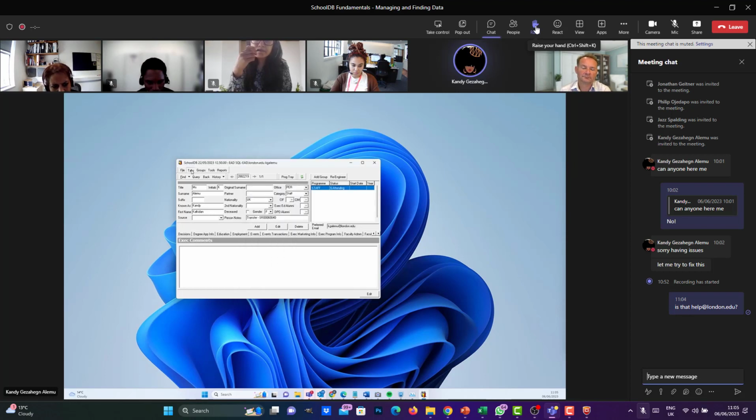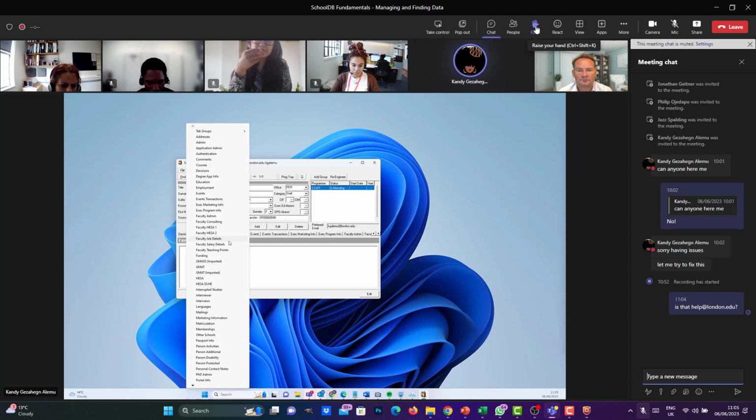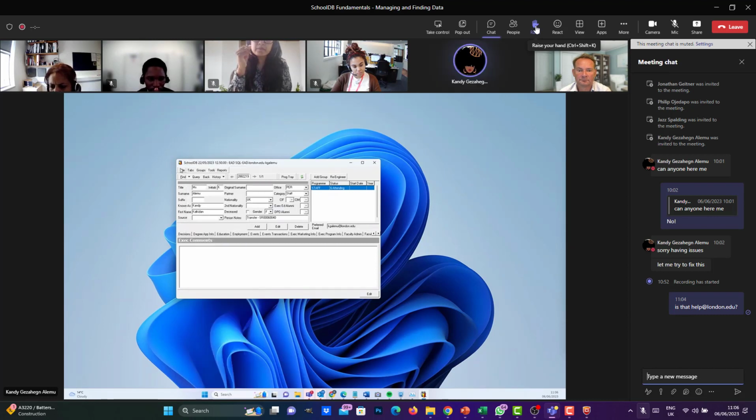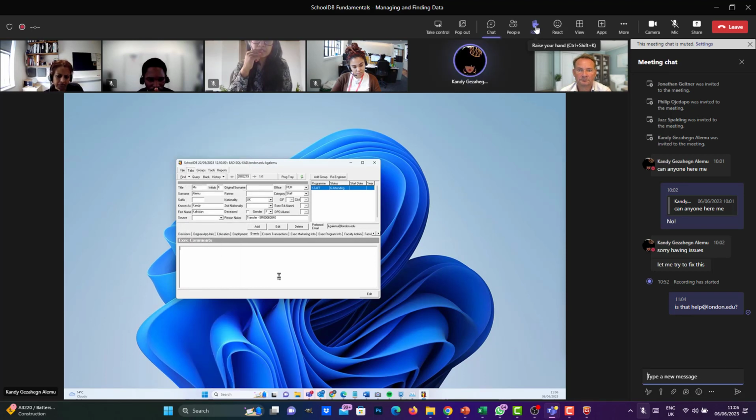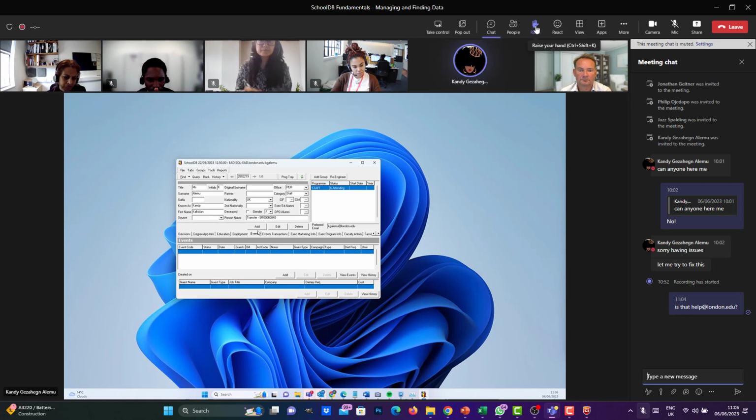So let's say you need to see another tab, outside the tabs that you have already customized for yourself. When you go to tabs and click on a different tab outside your customized view, it would open everything again. So don't worry, you haven't lost it.